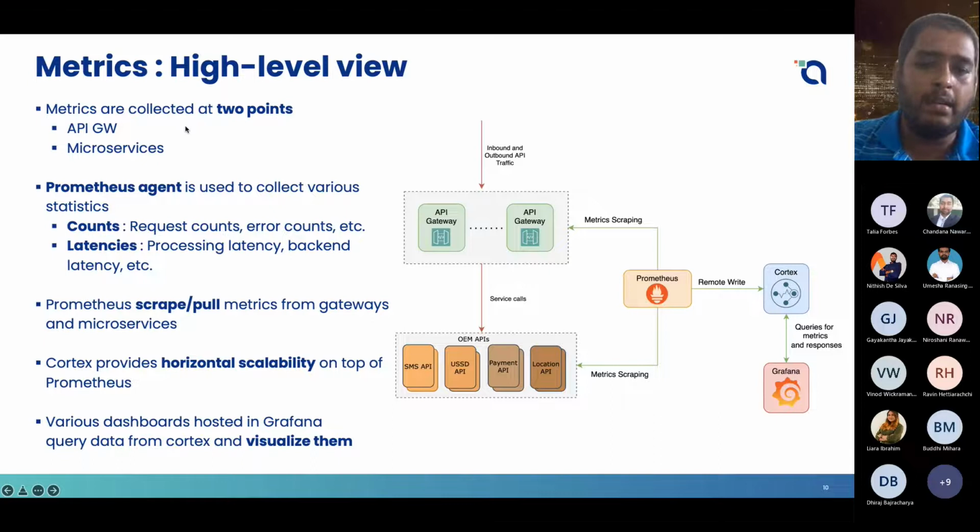Mainly, if we talk about metrics collection, when implementing an observability system one thing is identifying the correct sampling, instrumentation or metric collection points. Here we mainly focused on being able to observe the request processing path. As I said before, this is an API management solution. We get API requests from the outside world, and the request goes through the API gateway, the component which applies all the API management policies. Once that is done, the request is passed down to the service calls. These services might again talk to other services, and then the response goes back through the same path.